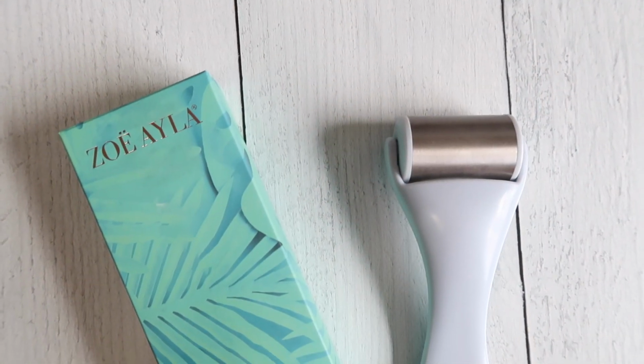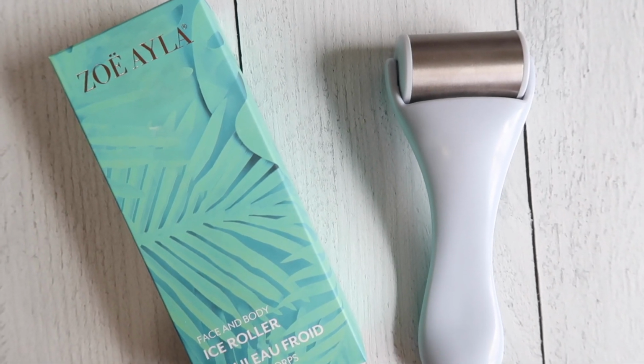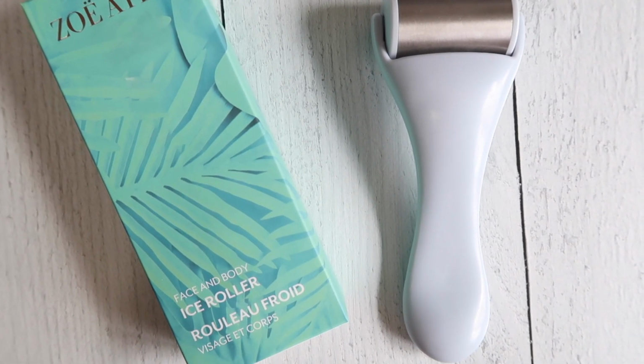I was told by Jen Love Reviews, who is my number one beauty guru on YouTube, by the way, that pore sizes don't actually change, FYI. So that's kind of a lie. Brighten the under eye circles, reduce the appearance of blemishes and fine lines, and promotes fluid flushing in the face.